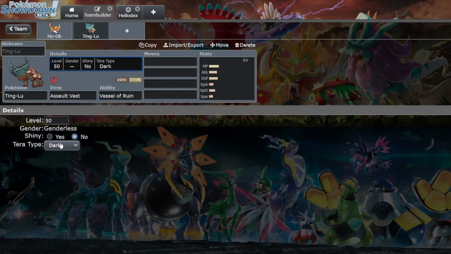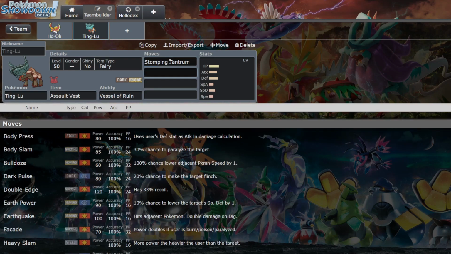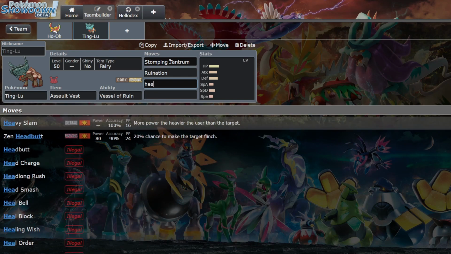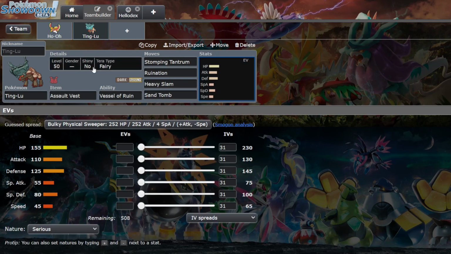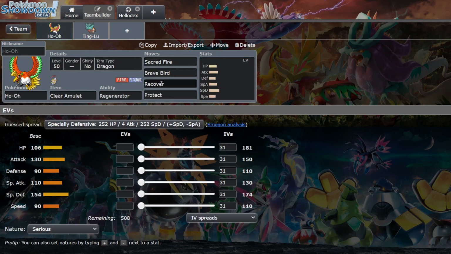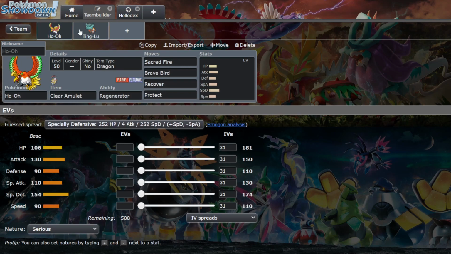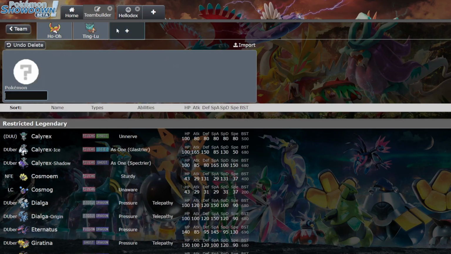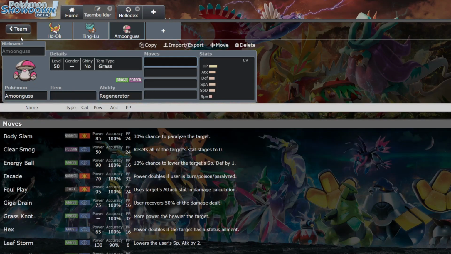Then you run Assault Vest, Terra Fairy, Stomping Tantrum, Ruination or something. Heavy Slam, I guess. And then like Sand Tomb or something to stack up with the Burn Chip from Sacred Fire. These two paired together, I think these two can be explored more. These two have potential to be a really strong combo. And you slap an Amoonguss on here as well, just to be that more annoying, that more bulky.